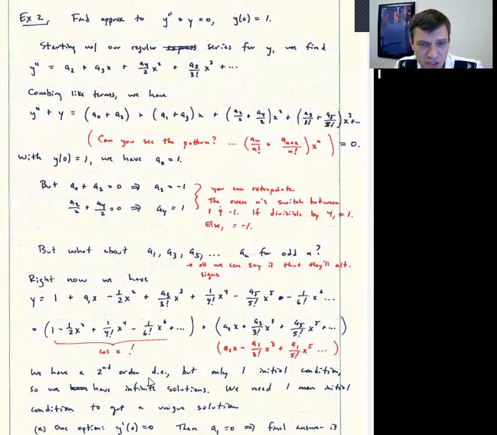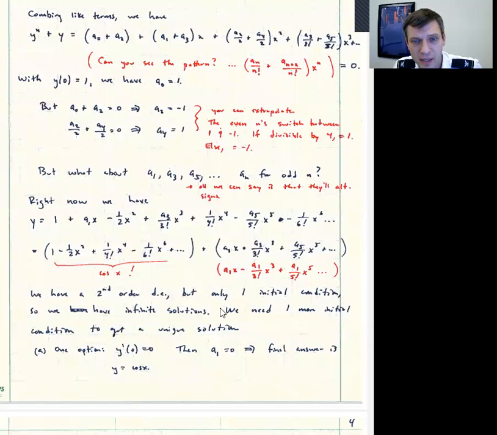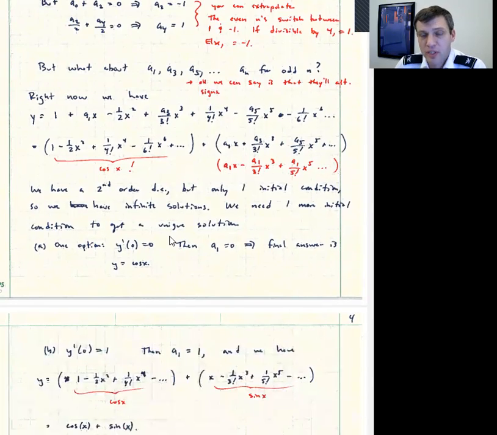So what I have is a second order differential equation, and I have one initial condition. If we go back to DE's class, you recognize that if you have a second order differential equation, you need 2 initial conditions to nail down the solution. Otherwise, you have infinite solutions, like I do in this case, all depending on what I choose for a1. So I need one more initial condition. And so here are 2 options out of infinite options that are interesting.